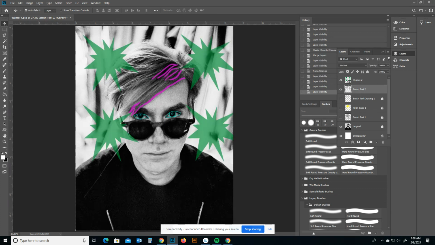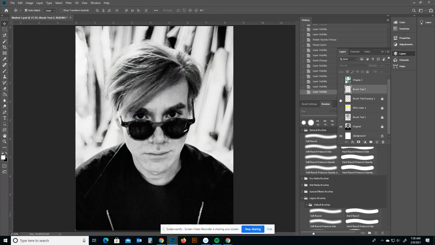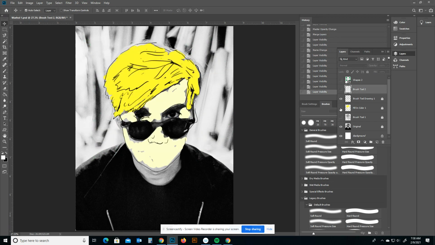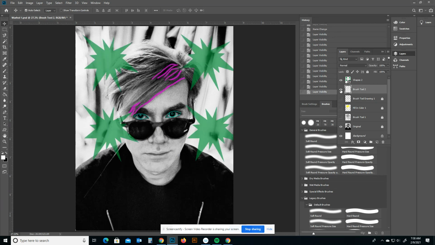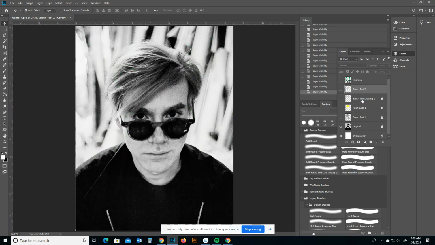When it comes time to start printing these portraits, I can hide those layers. I can bring my Warhol 1 forward, print that. I can bring my Warhol 2 forward, print that. So you get the idea. Keeping these layers organized is going to really save you a lot of time and effort in the end. This is legit how graphic designers work. So by learning these layering tools, it's going to make your life easier.